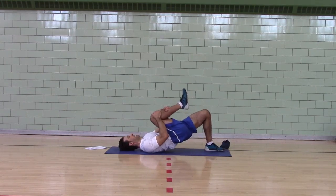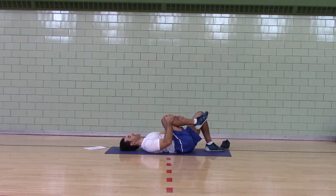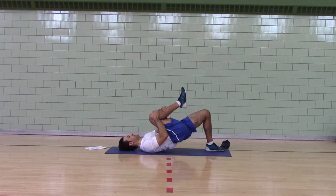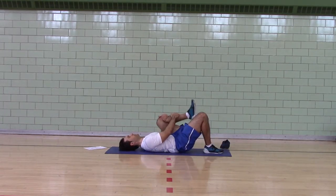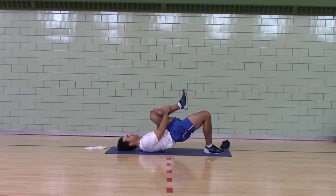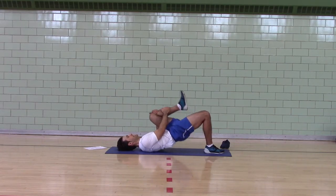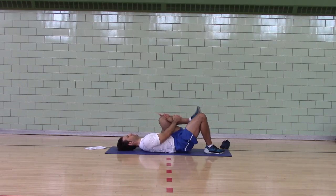This is gonna work on lengthening your iliopsoas, which is a hip flexor. We're gonna do 10 per side. Push your heel into the ground. Feel your hamstrings. Feel your glute.